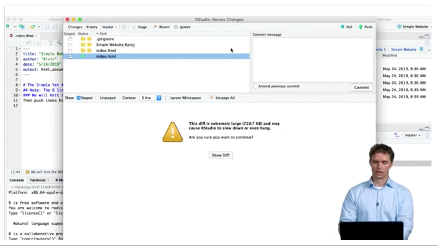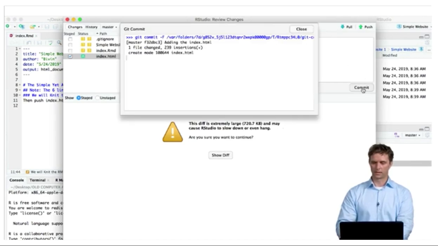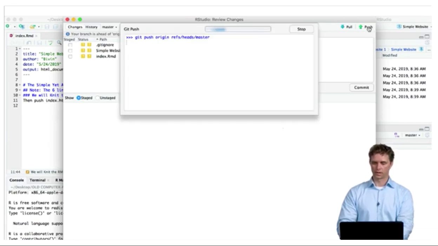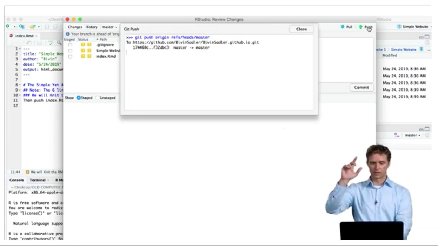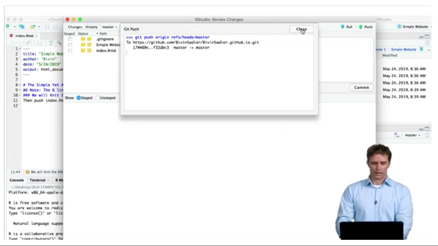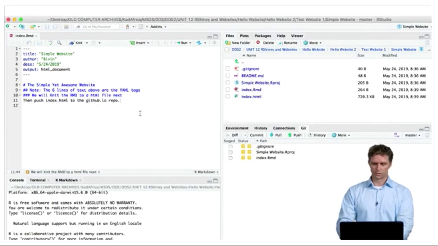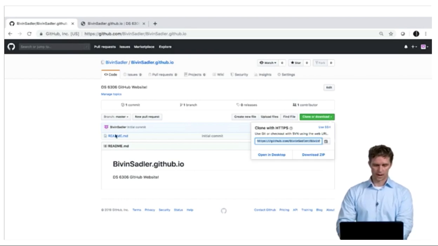So I'm going to hit commit, and then I'll put a commit message, "adding the index.html," and I'm going to commit that. Make sure it all looks good. I'll close that, then I'm going to push it. So I'm going to push that guy out there. It's going to send it up to the cloud, and I'll show you where it came in there in just a moment. So I'm going to go ahead and close this out. So now, notice that there's nothing that needs to be resolved there. I'm going to flip back over to GitHub now. So if I do that, notice before it just had the README file.